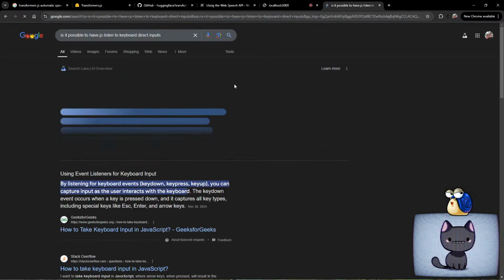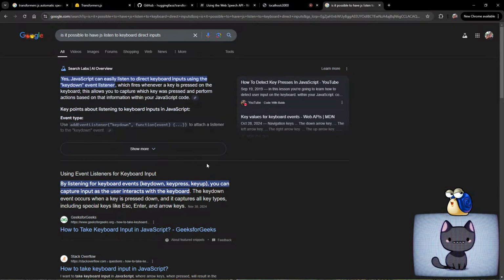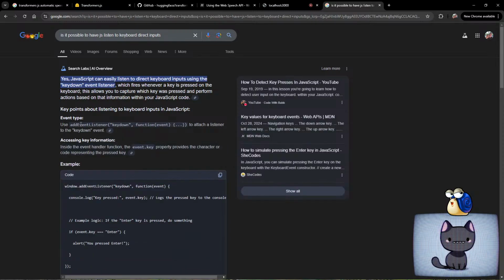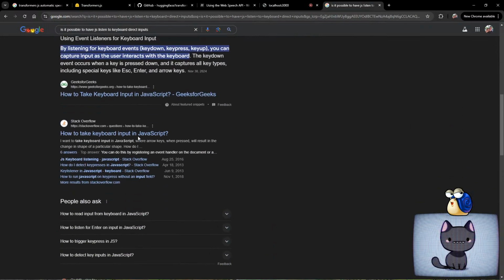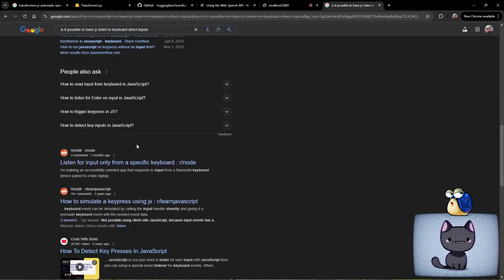Is it possible for JavaScript to listen to direct inputs on a global scale? So I don't want on key down on the window. I really want it in the entire system.